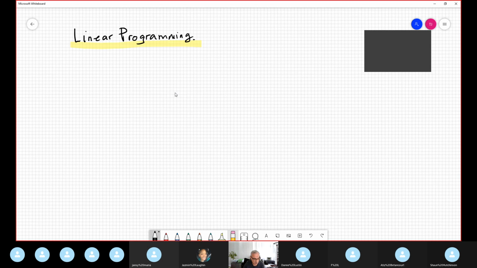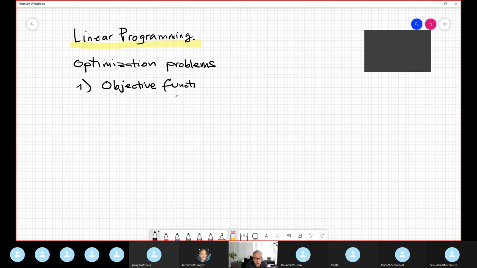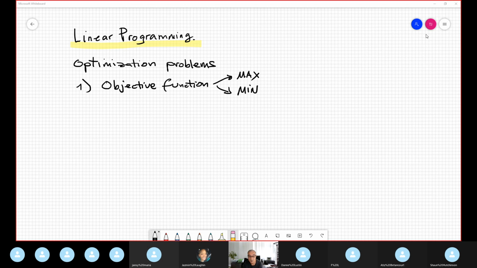What is the idea of an optimization problem? Well, it is very similar to the thing we've been discussing so far. It's a system of inequalities, but basically any optimization problem contains two pieces. The first and most important piece is the objective function. The objective function is the function that you need to optimize. To optimize in mathematics means to try to find the best option. Maybe it's a maximum or minimum, depending on the situation. Suppose we are talking about the profit of a business: you maximize the profit because it's good, no? However, if you are talking about the cost of the business, it's obvious you need to minimize.